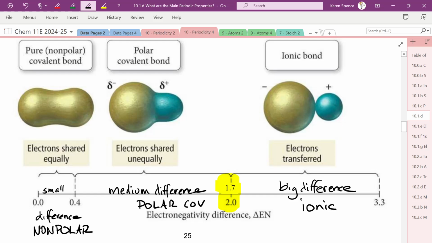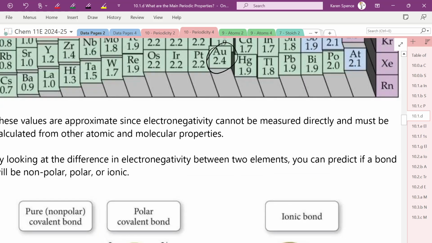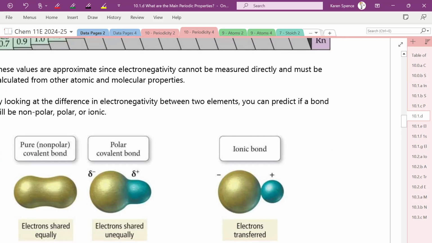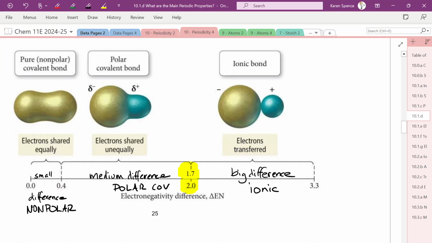And chances are you're not really going to ever have to look at some electronegativity values and tell us whether a bond is polar covalent or ionic. Okay? You should know that metals and nonmetals make ionic bonds, even though if you were to take copper and put it together with iodide, you would have a difference of 0.6, which is clearly just barely in the polar covalent category according to this. So don't get too excited about those values and the differences, okay?